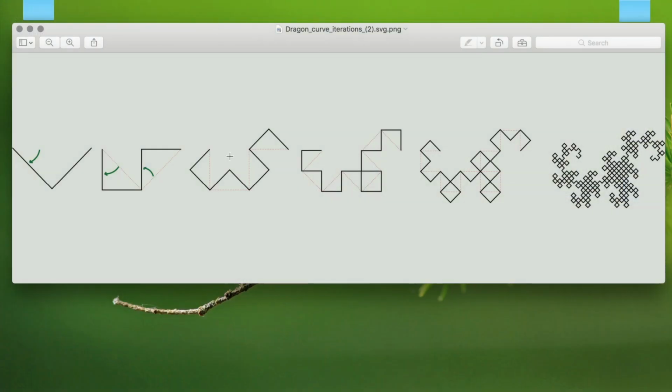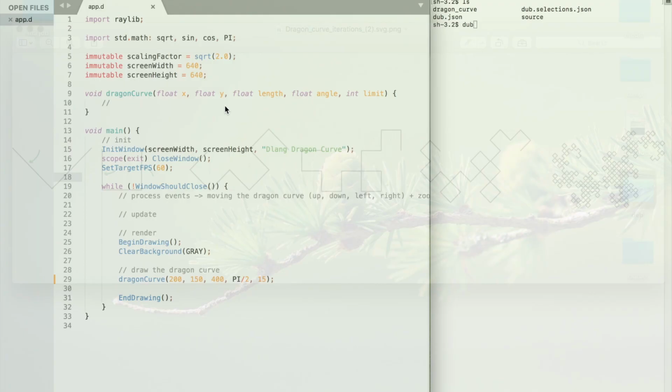The dragon curve is a member of the self-similar fractal curves. The curve is built recursively by following these simple steps. At first, we start with a single line. Then we need to divide the length of the line by a certain scaling factor and rotate the line by minus 45 degrees. And we need to do the same with the second segment, but this time we rotate it by 5 times 45 degrees. And so on and so forth, infinitely many times. In the end, we should get a dragon-like shape. Alright, let's implement all of this.